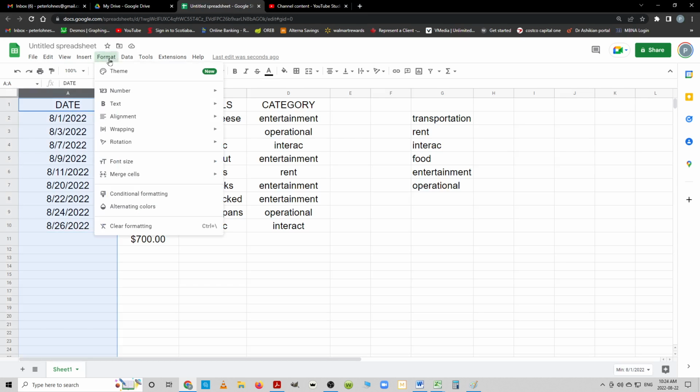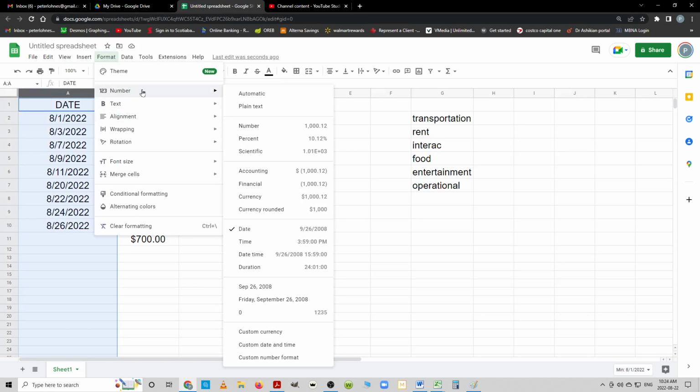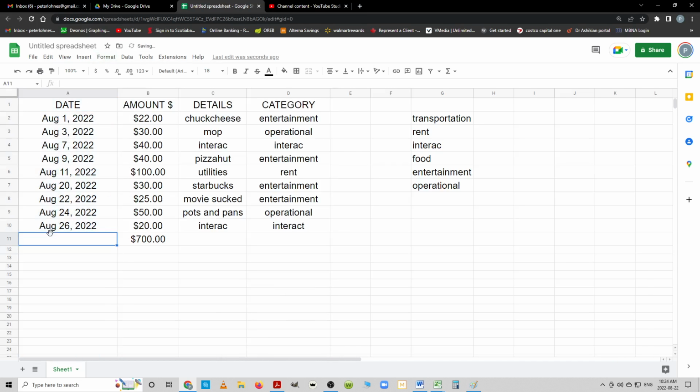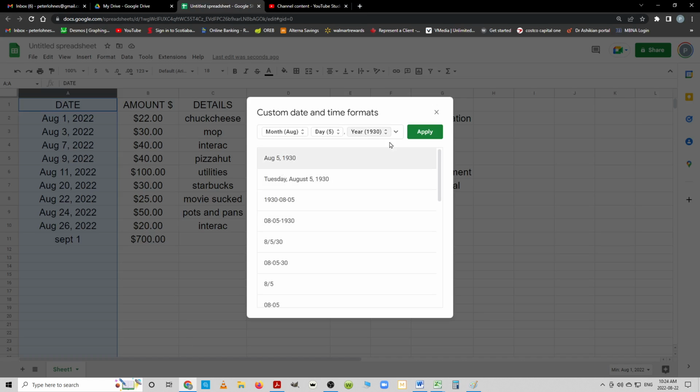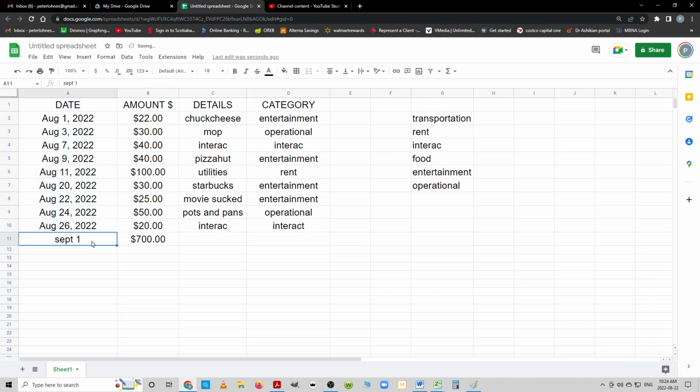I'm going to go like this again. Sorry, I'm just getting obsessed with this, but just stick with me. We're going to go back to that. Let's see if I can do it after the fact. So if I do that and then change all my thing, I bet you that'll work. Custom date and time, the thing I like, apply. Does it do it? That's bizarre to me. I've never seen anything do that.